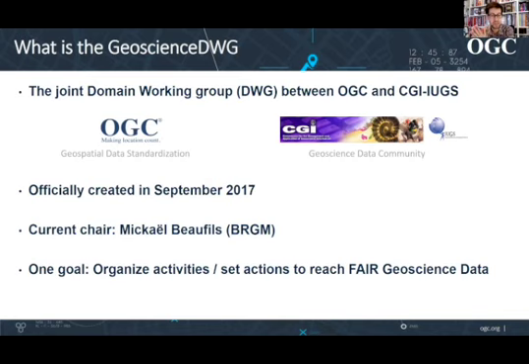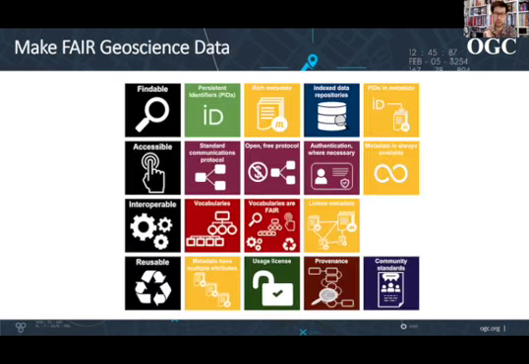The main goal of this geoscience domain working group, as Hervé said, is organizing activities and setting actions to reach FAIR geoscience data. The FAIR acronym is something that you probably heard about, and it's very connected to our activities.